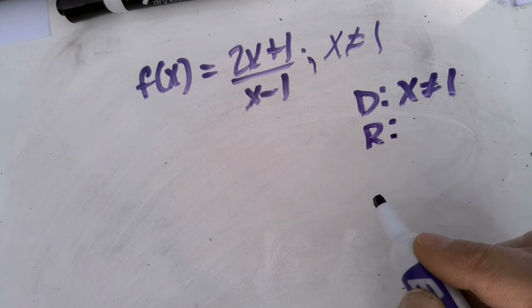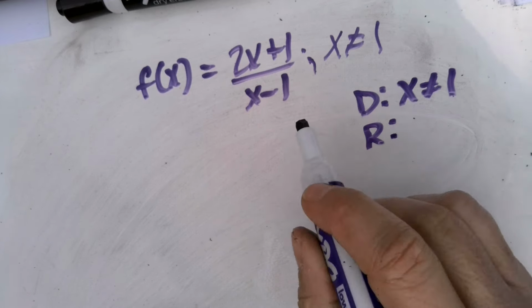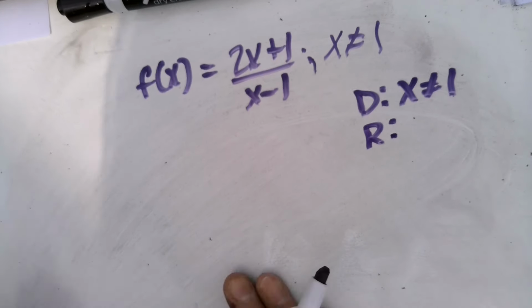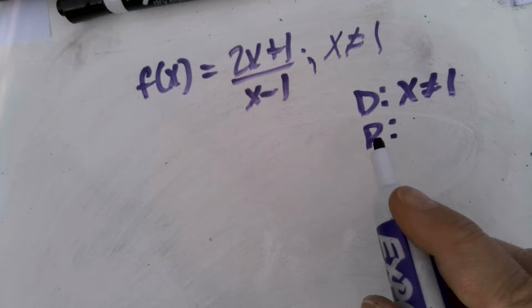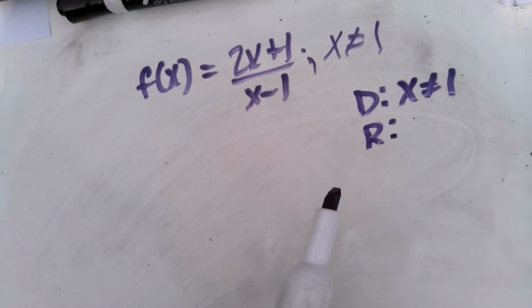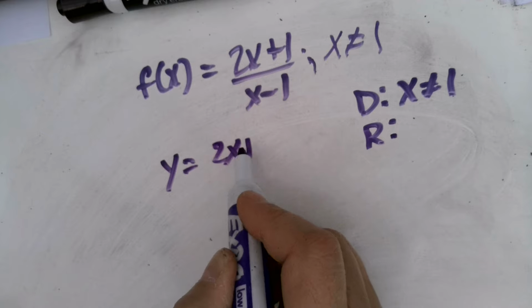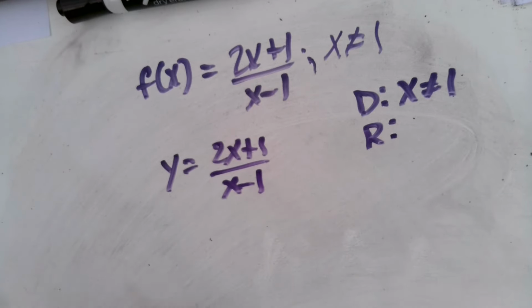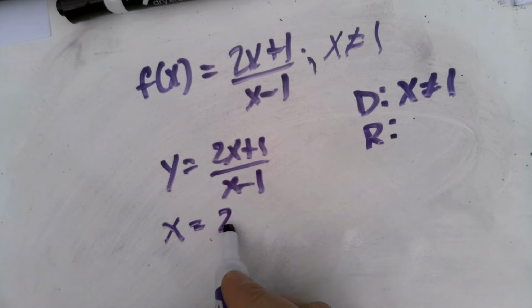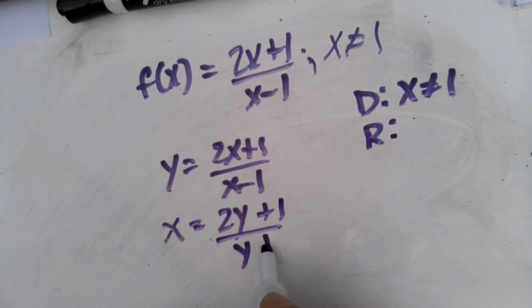And then you would need to find your range. Okay? To find your range, you would actually need to graph this function. Okay? So the big thing I want to concentrate on first right now is that x cannot be 1. So go ahead and we'll begin the process by plugging in y, switching our x and y. And then you look at this and it gets to be a little bit confusing here. I'm going to change this to a fraction as well, and that'll help us actually solve the problem.